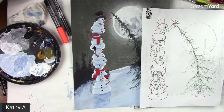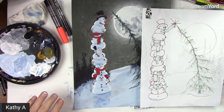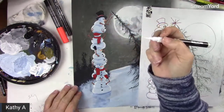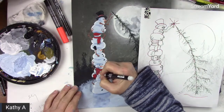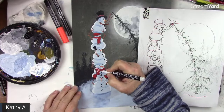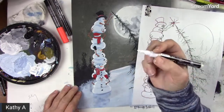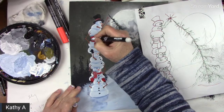So, white. And I'm also going to put a little bit of a highlight on the top hat. Okay. So let's see. I was going to make these polka dots, like that, and so he's got a polka dot scarf. Let's see what else we can do. Put stripes on this guy's hat, I guess.